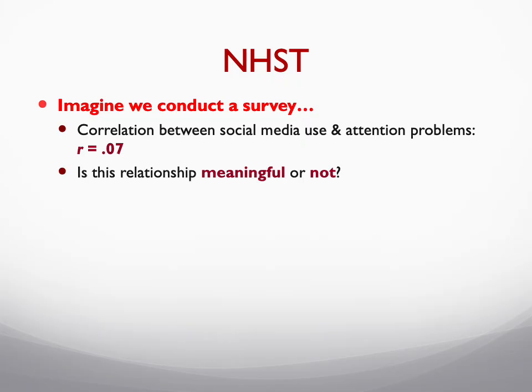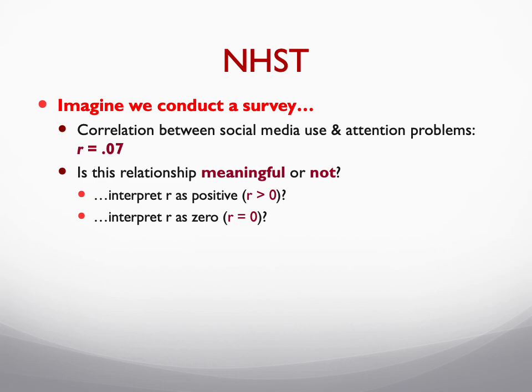And so you might look at that number and say, well, is that relationship meaningful or not? Do I have support for my hypothesis or not? Do I actually say, yeah, it looks like social media use is positively associated with attention problems? Or would I say, no, actually, that's a really tiny relationship and it doesn't really matter? In other words, should I interpret R as positive or should I interpret R as 0? Do I seem to have support for my research hypothesis of R greater than 0 or my null hypothesis of R equals 0? The p-value is what's going to help us make this decision.